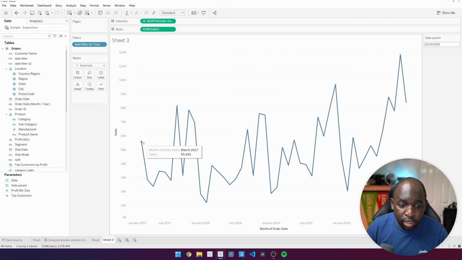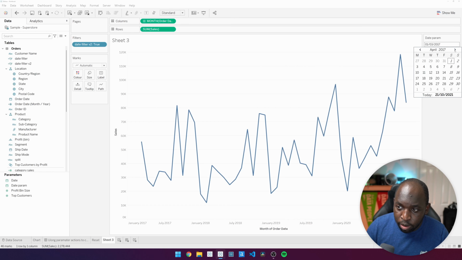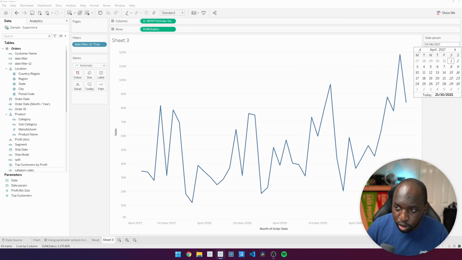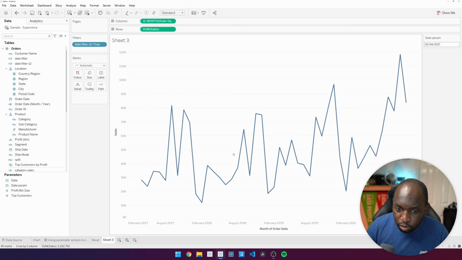And now you can see that this is working. The date here is 1st of March 2017. And just so we can make sure this is working nicely, let's go to June of 2017, and you should see the chart changes there nicely. The June value is 34,000. And if I go back to March, or April even will do, and then go back to the June value, it's still 34,000. So everything is working nicely.